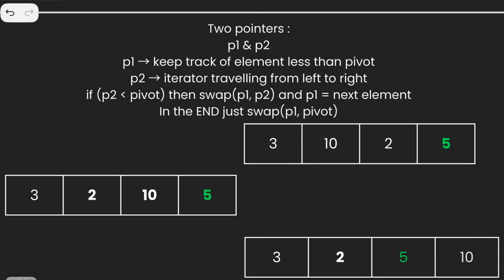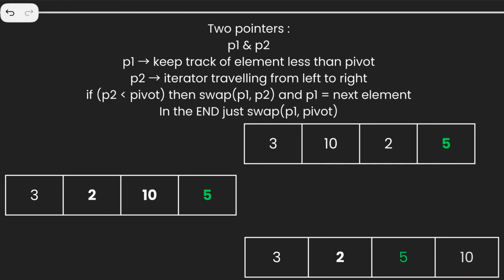Let's take an example. Example will make it much more sense. This is the input array that we have: 3, 10, 2 and 5. So 5 will be our selected element. We are going to arrange the array in such a way that 5 will be at its correct position. All the elements less than 5 will be to the left of it, and all the elements greater than 5 will be to the right of it. Look at this. 5 is placed here. 10 is now here. 3 and 2 are left of the 5. We have placed 5 in this position. All the elements which are less than 5 are to the left of it, and all the elements which are greater than 5 are present to the right of it. So this is what we want to achieve.